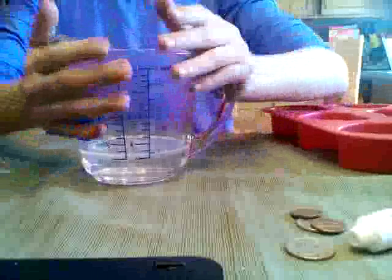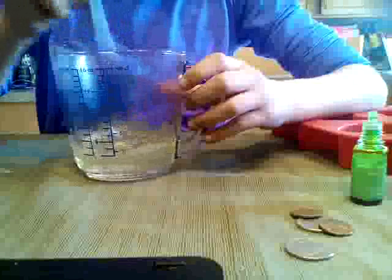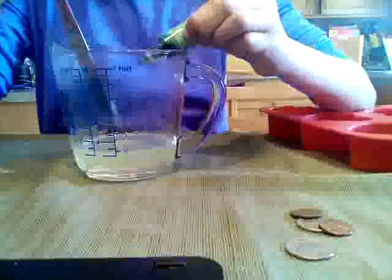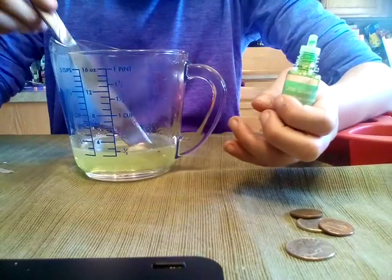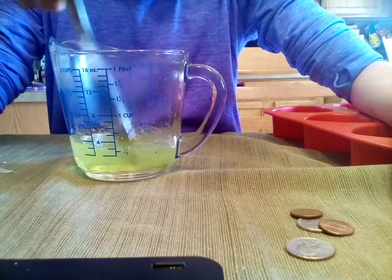Now add your scent in right now. Now you're going to add your coloring for soap. Now, I'm going to say this. You're going to need a light color, so don't put so much in if you have a dark green. You want it like light green so the money can actually go through it too. So if you have lime green, like me from Michael's, and it's soap coloring, I prefer 2 drops. 2 or 3 would be good too.